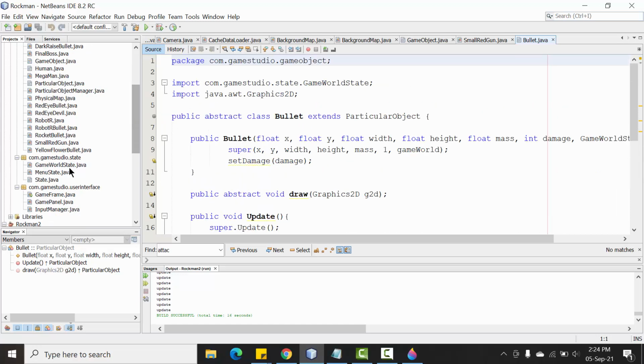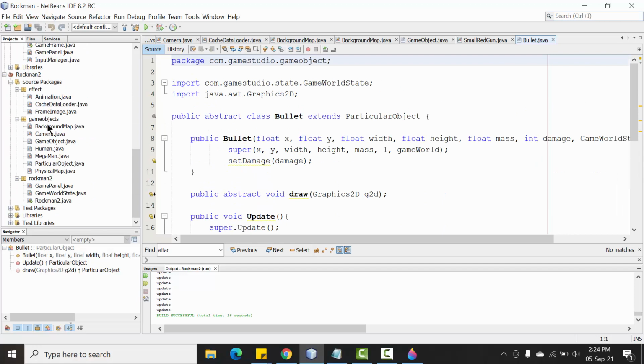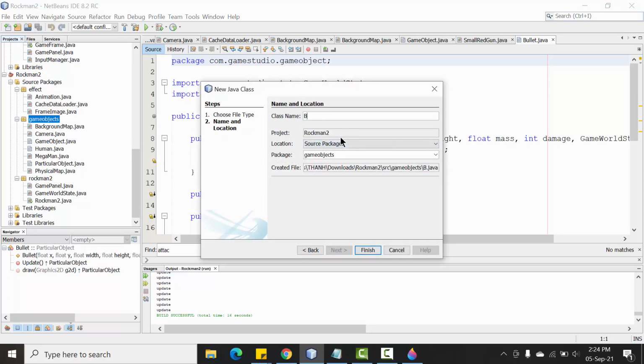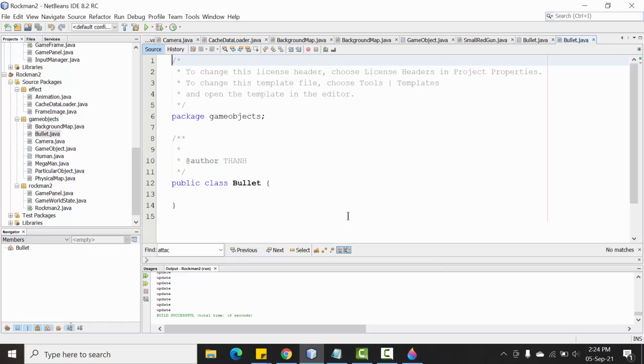Alright, so let's go to our project, go to the object package and create a new Java class. Here we put Bullet for the name and click finish. Because we use an object that can move and interact with other objects, we inherit from the particular object.